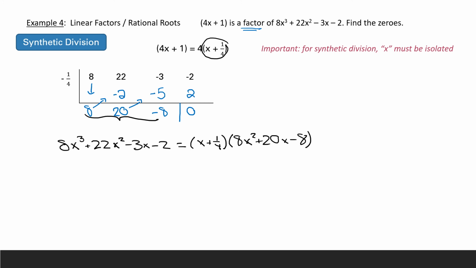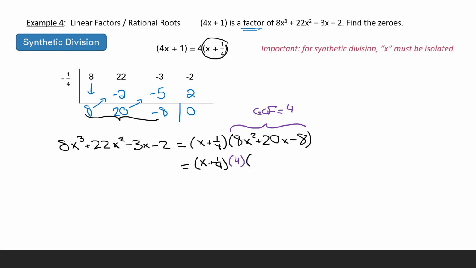But what commonly happens, of course, is I've got a greatest common factor in this piece here. So I'm trying to factor everything. This has a greatest common factor, and it is a 4. So I'm going to factor out that 4. I've got my x plus 1/4 here. Now I'm going to factor out the 4. I'm just going to squeeze it in the middle. Normally I'd bring it right to the front, but I just don't want to skip ahead there too fast.